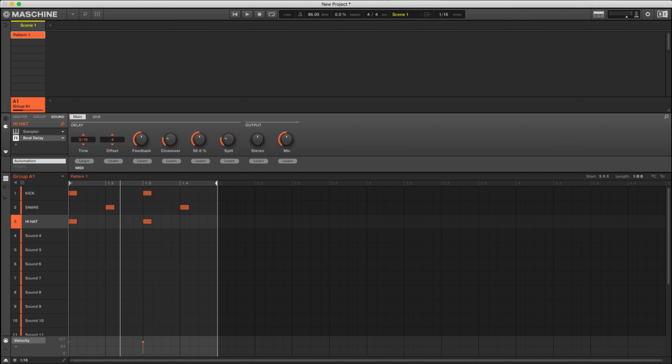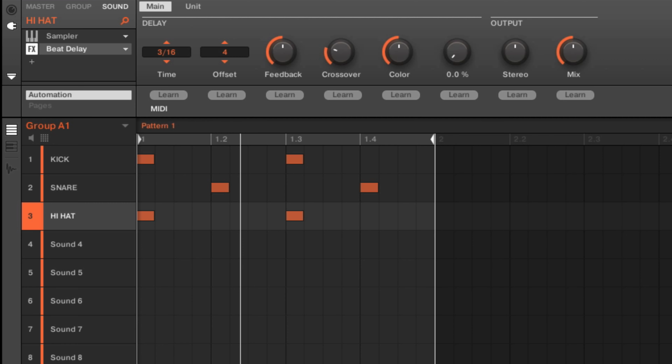So now that we talked about the color, let's go ahead and talk about the split here. So the split controls the difference in frequencies between the left and the right channel. At full left, this control is disabled. So let's go ahead and turn it all the way to the left. Let's turn it all the way to the right. Now let's kind of mix it in here. So think of it as a frequency control.